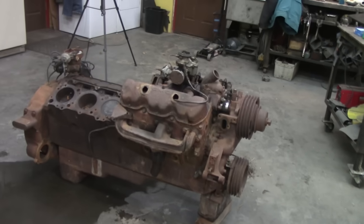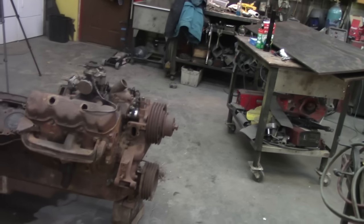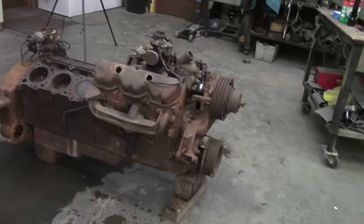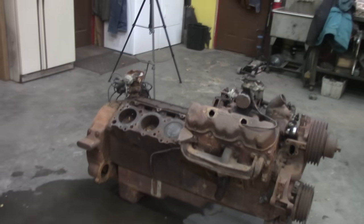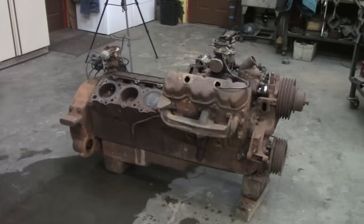Yeah, I'm not going to get going on this until after Christmas. I've got some stuff I've got to build for Christmas presents — my grandkid requested some things, so I've got some metal sculptures to build. It's just a busy time of year. We'll soak this thing and check on it after a couple weeks and see what happens.